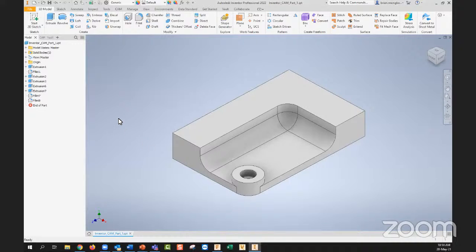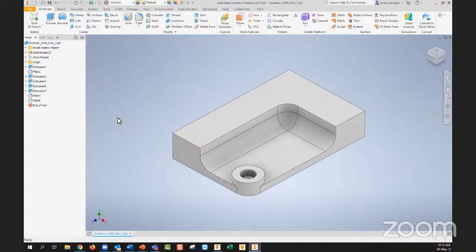So we need three things to make this work. We need, one, Inventor Pro 2022 installed, check. Two, we need a Fusion Team Hub set up. So I'm not going to show that, but all you need to do is install Fusion 360 and it's going to ask you, what do you want to name your Fusion Team Hub? You just give it a name, and that's it. So that's done.